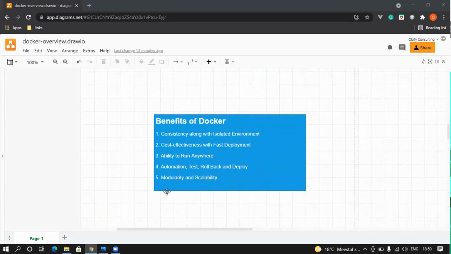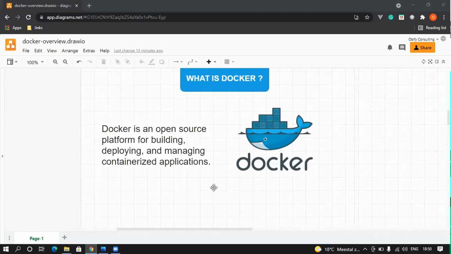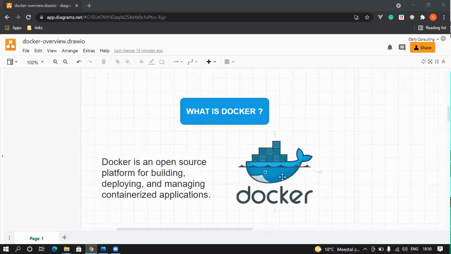Python-based bundle knows how to run the Python code. Java-based bundle knows how to run the Java code. So it's modular and of course scalable. Let's say you have one container now running with one Spring Boot application, as soon as a lot of requests start to come, this container has the power to scale up, duplicate itself, and it can become multiple.